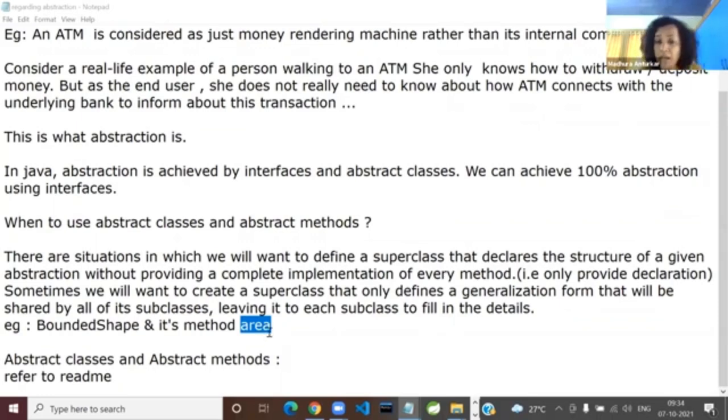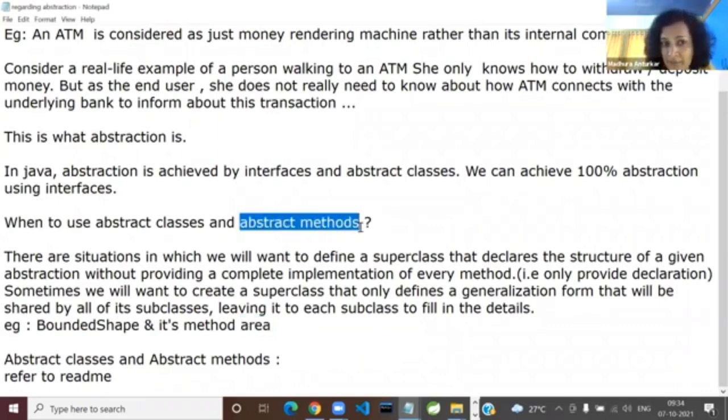Are you getting me? Naturally, you want to write a method without a definition, just the declaration, and that is nothing but your abstract method. So this is where we are entering abstraction, where we are hiding, where we are not supplying the implementation details in the superclass. Who will supply the implementation details, guys? Who will supply the actual method definition? Of course, the concrete, non-abstract subclasses, which are your circles, rectangles, triangles, etc.